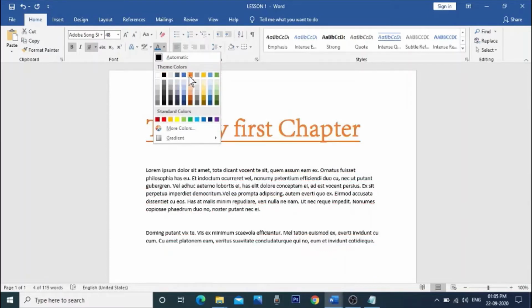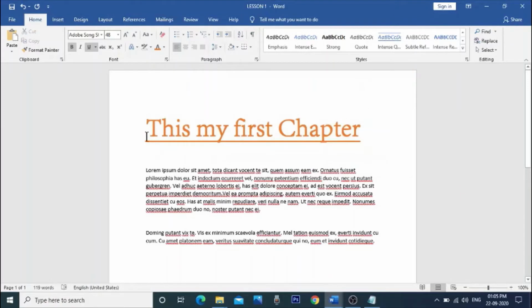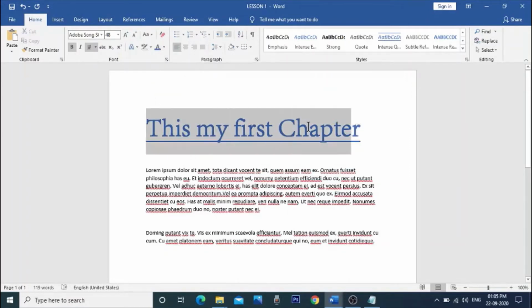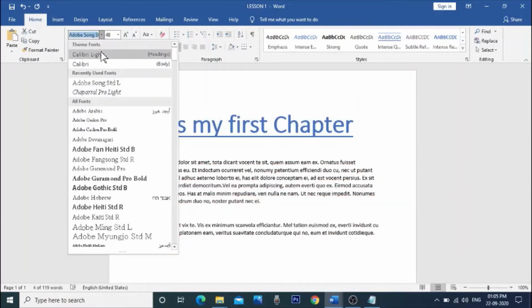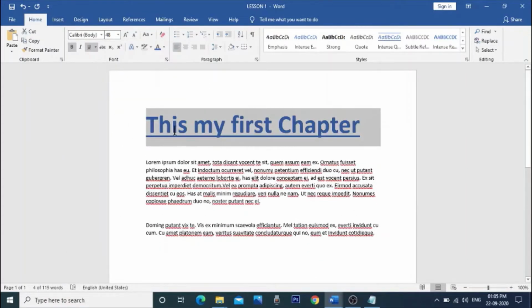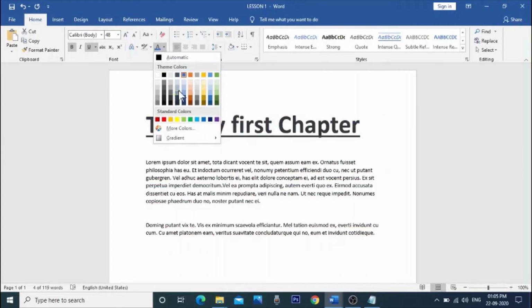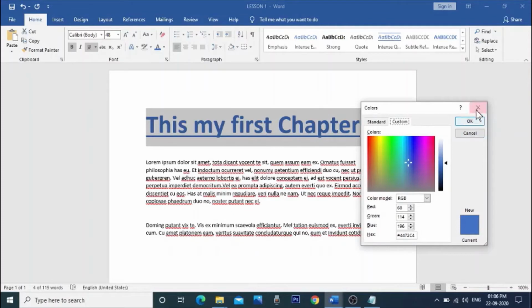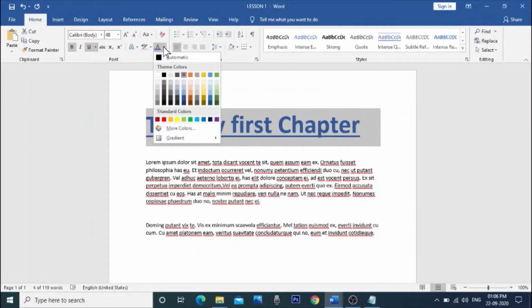Just select it and change the font color as you wish. To change the background color, you can also select it. See, I'm changing the font style and color again, and making it bold with an underline. You need to select it by dragging with the mouse and then change it by using the formatting tool.